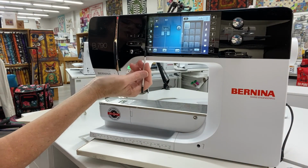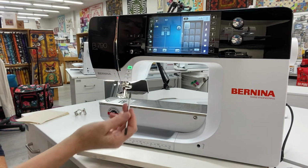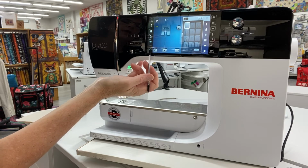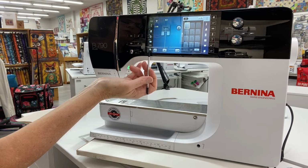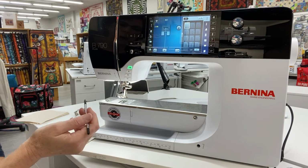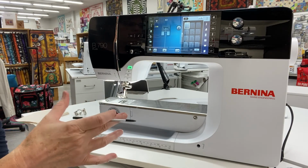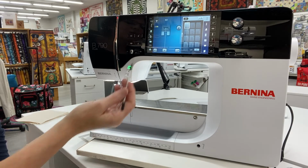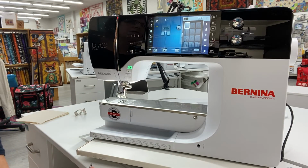Now, some of your machines do have a low bobbin sensor. When it gets low, you'll start seeing what looks like a thermometer right here, and it'll start blinking at you. I'm not sure that I really want to play bobbin chicken with this. Sometimes you can make it, sometimes you can't, but it's pretty darn accurate as to how much thread is left on it.